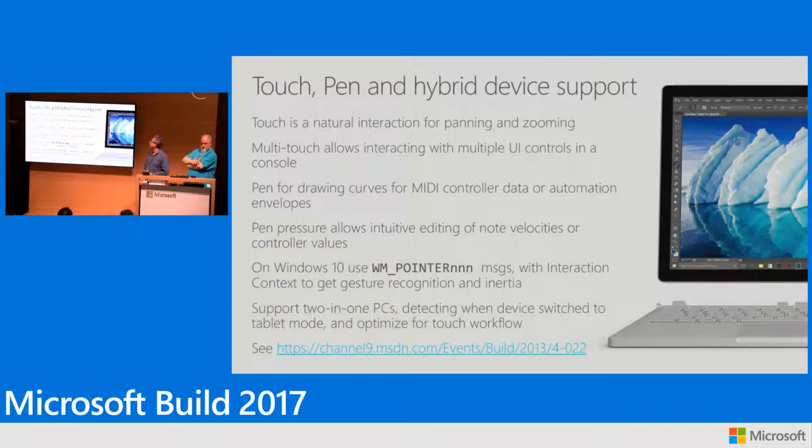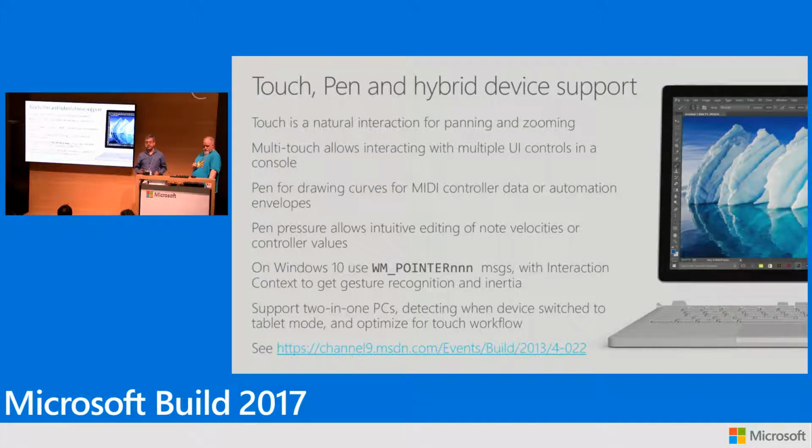The next area of interest is touch, pen, and hybrid devices. We embraced multi-touch support very early on, probably about 2008 or 2009. Initially, the only multi-touch devices were big screens with multiple touch points, and they were pretty expensive. With the advent of machines like the Surface Pro, everybody now has a multi-touch device. So we've been investing more and more into that.